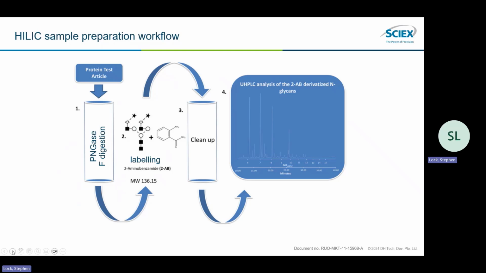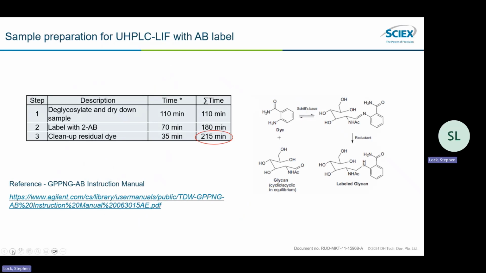And you can see here a typical 40-minute runtime where you're picking up 2AB derivatized N glycans using a HILIC separation on the right-hand side of the slide. This actual 2AB labeling is quite a lengthy process. I've just taken an example of this type of labeling reaction from an Agilent user manual, and it says the shift-based process of labeling can take a few hours to do, so it's quite a lengthy process. So there's often a requirement to shift this process to quicker types of labeling reactions.